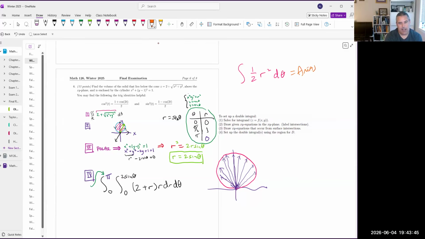Now, when we did it in class, I never used that because we didn't actually cover it. It's from 10.3 of the text. But you can't use it here because the integrand is not 1. So this only applies for area, not for volume. For volume, you're back to doing this.